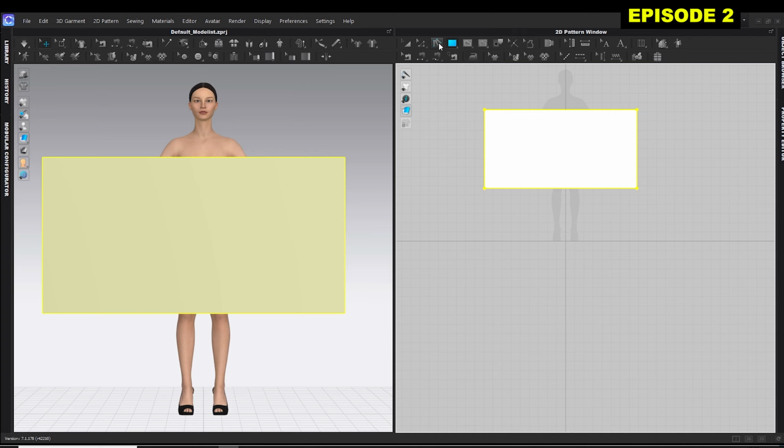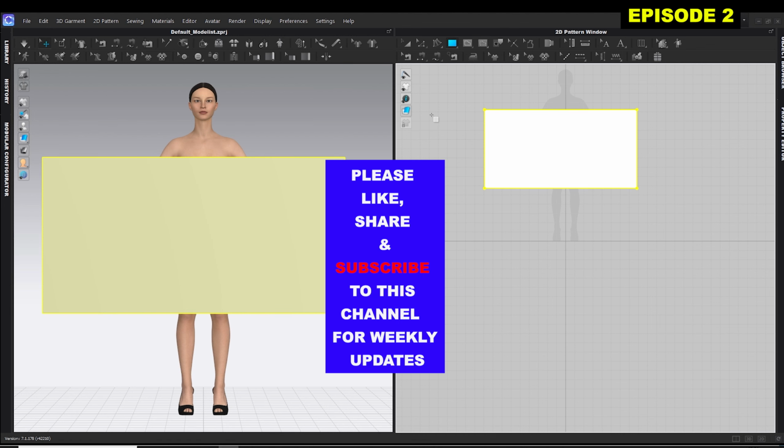Then the last one in this class that I need you to understand is the fold arrangement tool. The fold arrangement tool helps us to position pattern pieces on the aperture. We shall look at each tool in detail as we continue. Now, ladies and gentlemen, we have seen some of the tools that you need to know.